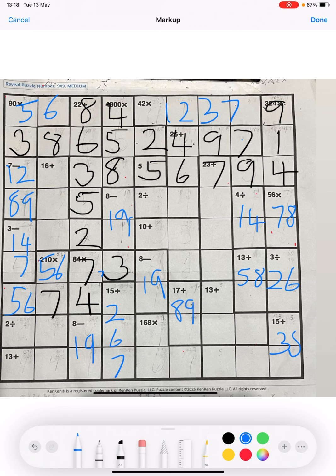So let's, in fact, with 5s and 6s both in these left-hand columns, I can't have a 5 or a 6 in the 13. So that only leaves 4 and 9 for this 13. So that 13 is 4 plus 9. Which means that of this 1 and 9, the 9's got to go on the top, the 1's got to go on the bottom. So I've got my 1 in the bottom row.